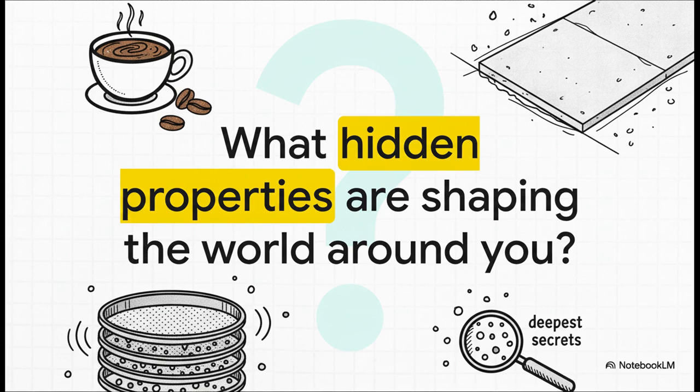So the next time you pour that perfect cup of coffee, or you're walking on a solid sidewalk, just remember the unseen science that made it all possible. A simple, controlled shake revealing a material's deepest secrets. It kind of makes you wonder, doesn't it? What other hidden properties are shaping the quality of the world all around you?